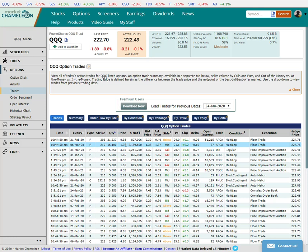This won't start paying off until you get under 210 minus whatever they paid. If you look at these together, it's about $1 for it. Looks like about 209 is where the payoff starts for this. But the most they can lose is the premium, which again, if you look at it, is about $1.3 million. So looking at this, let's take a look at how you might want to put this on here.